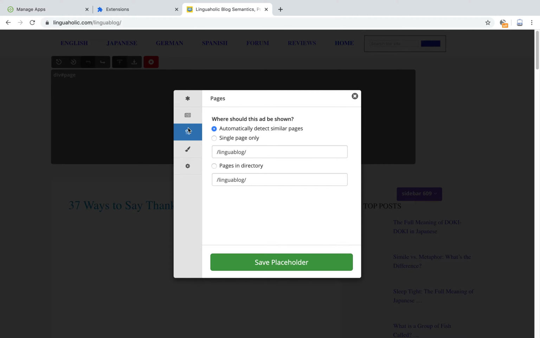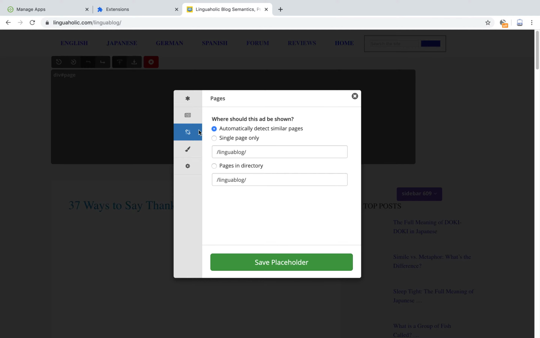And some other options you will have here once you know which formats you would like to choose. You can tell EZOIC that you would only like to have this specific ad on only one site. Maybe there's an ad you only want on your homepage, or maybe just in a certain category.